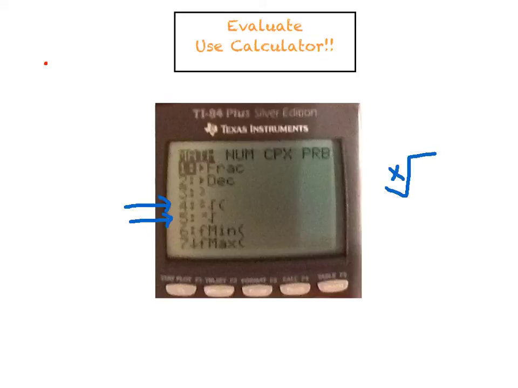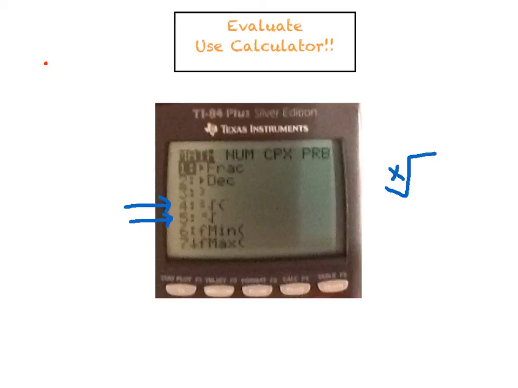That's a very hard one to pronounce. That's the xth root. And what that does is it has the potential to take any root that your heart desires. If you want to take the 63rd root of some crazy number, you're more than welcome to do so. We're not going to be quite that exciting. We're going to stick to like 4th roots and 5th roots and so forth. Certainly not as exciting as trying to take the 172nd root of something.